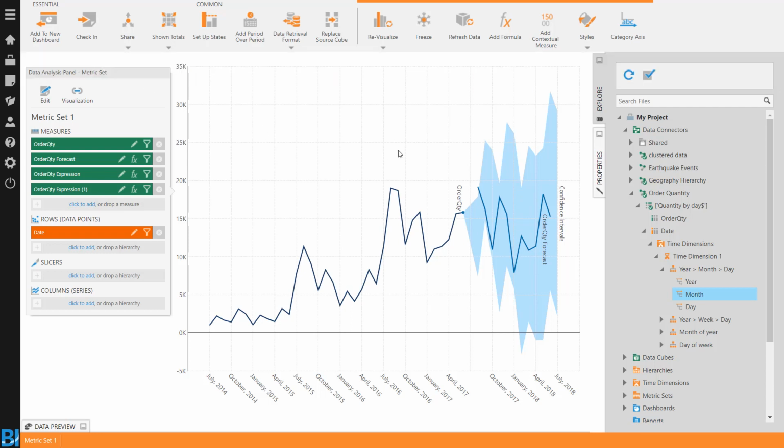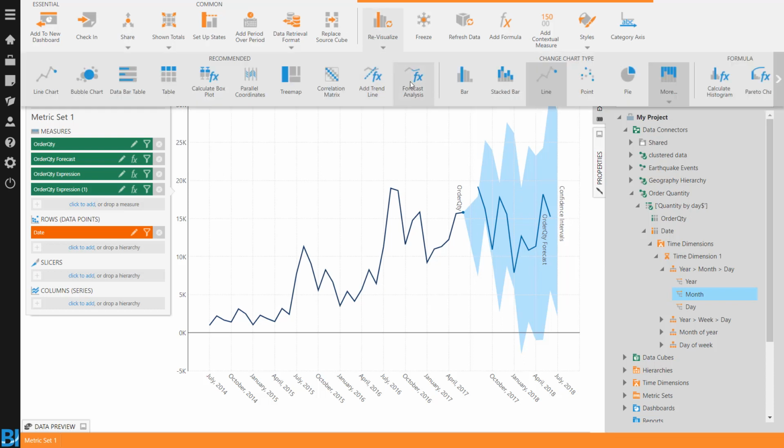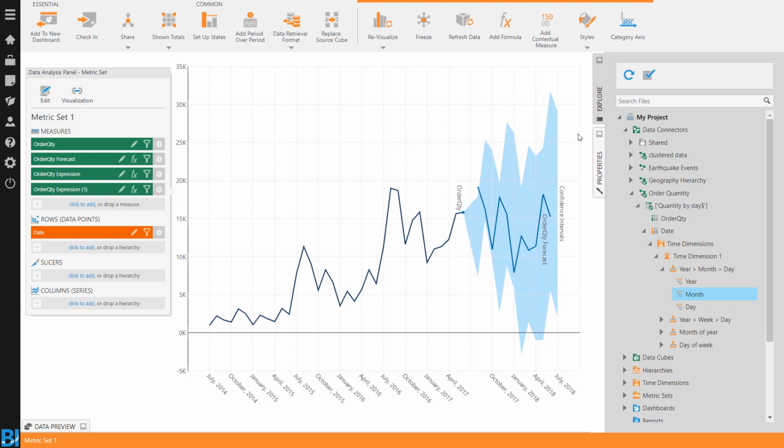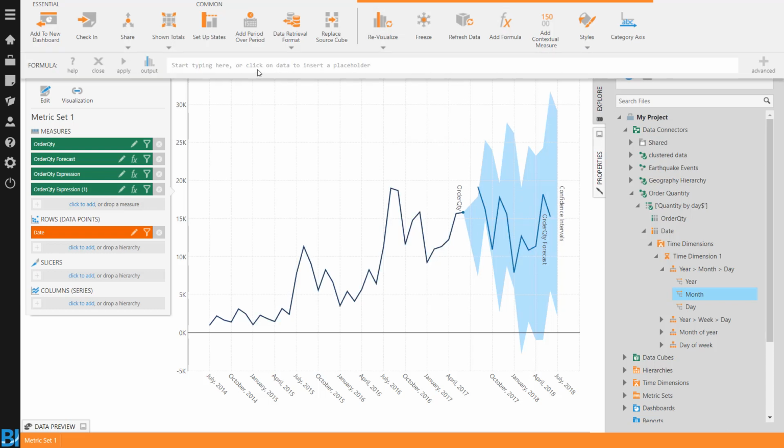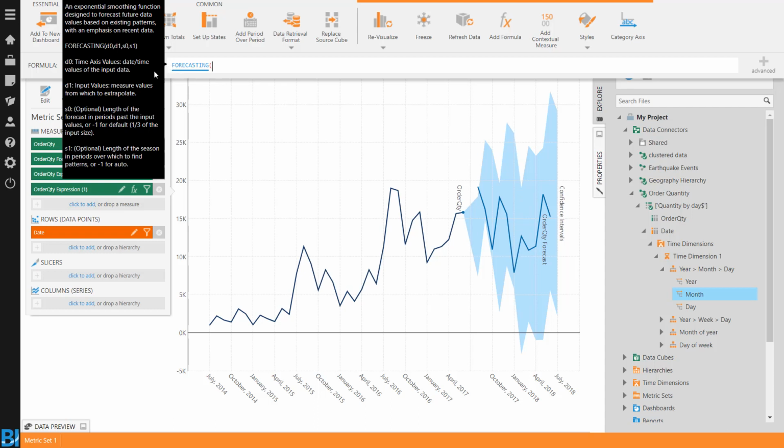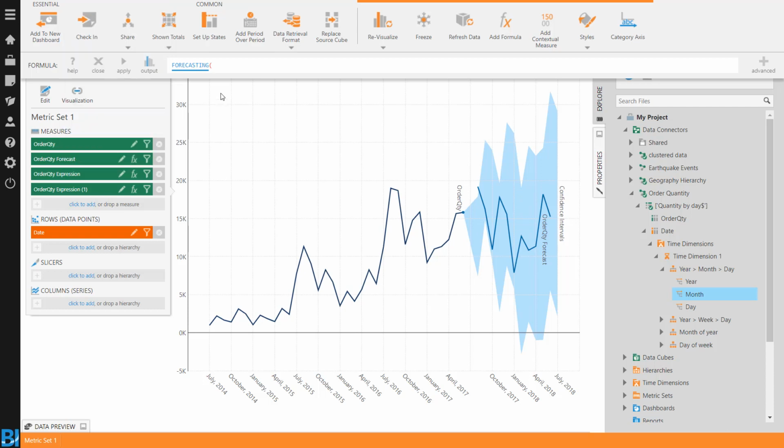Now, we do know that this is a bit more advanced, so we provide two different ways to access that formula when you're creating that from scratch and not using the forecast analysis button from the revisualize. One would be just simply using the forecasting formula, which is a more simplified version of the exponential smoothing formula with different variables such as the time axis, the measurement, and then the length of time and the number of seasons I have in my data.